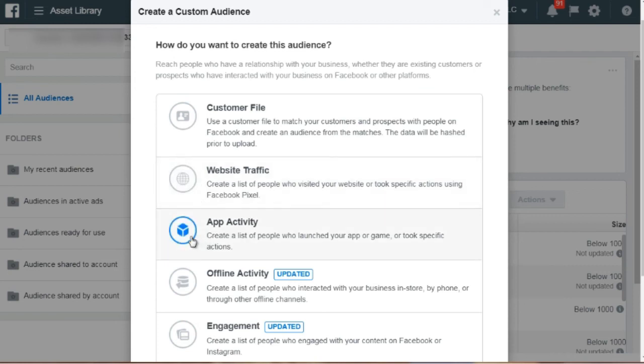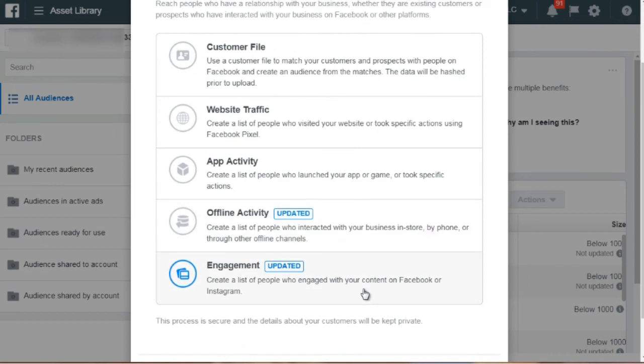Now, app activity is something that most of you will likely not use. You can create a list of people who launched your app or your game or took a specific action. Offline activity, you can create a list of people who interacted with your business, your in-store business by phone, by offline channels, and all of that. For engagement, you can create a list of people who engage with your content on Facebook or Instagram. Now, most of you are going to use the customer file or the website traffic.